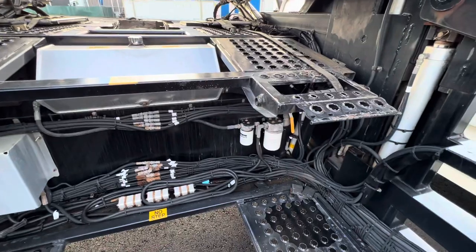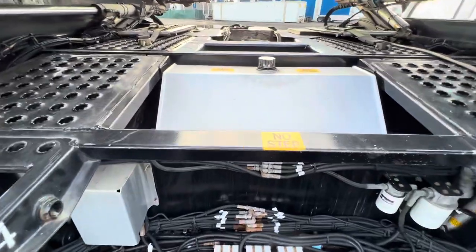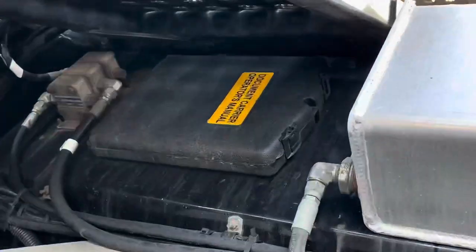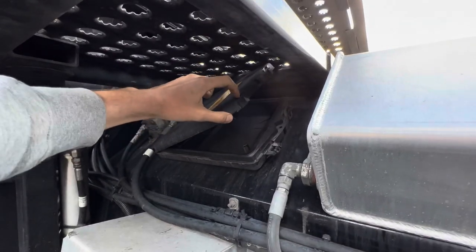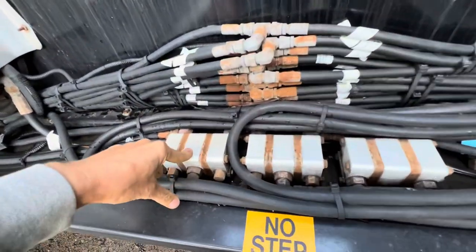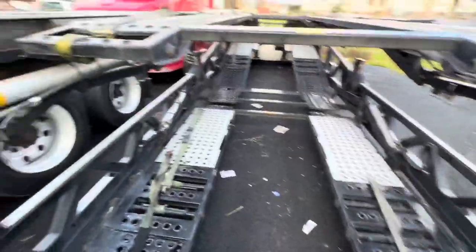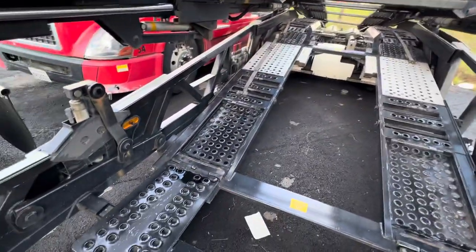It's got an electric system — I'm not sure if it's self-contained but it's electric, if that makes sense. Look, it's got a document manual package — I wonder what's in there. Nothing in there, but that's the storage for the documents. You've got your filters. I believe these are mounts. I worked with a six-car liftgate trailer enclosed, so I've never driven an open car carrier like this, so I can't say too much about it.